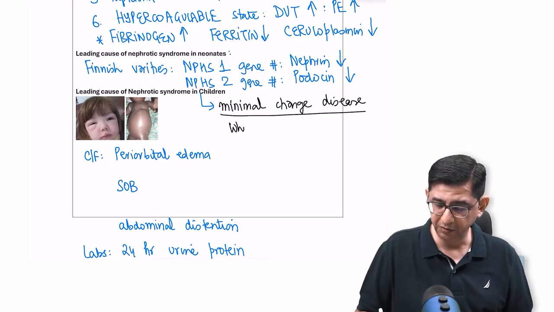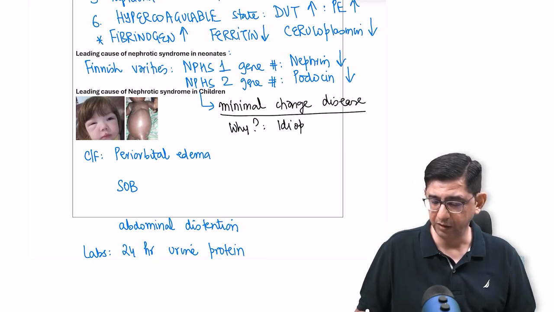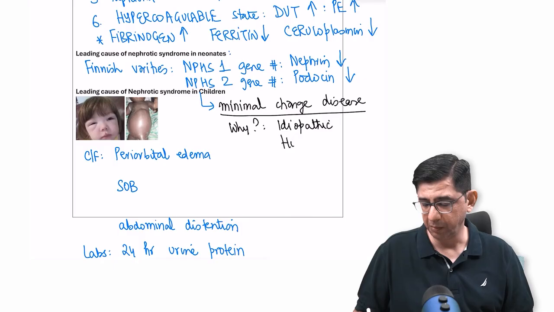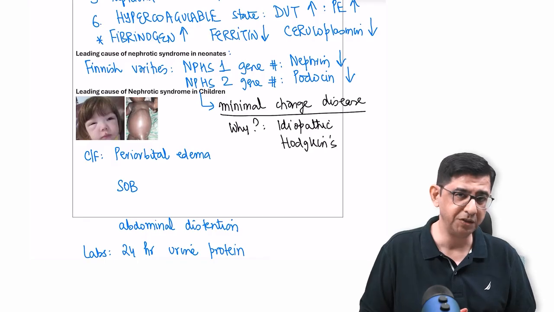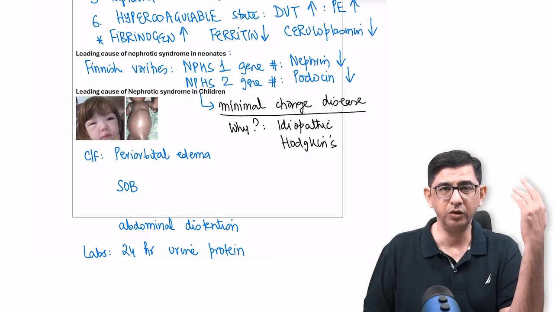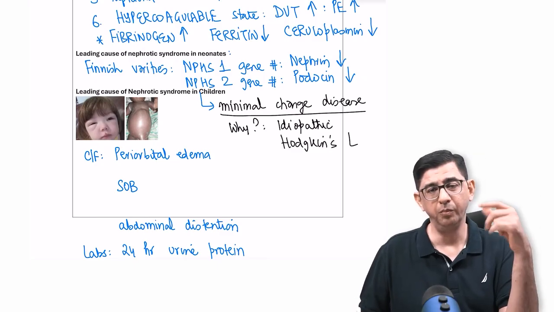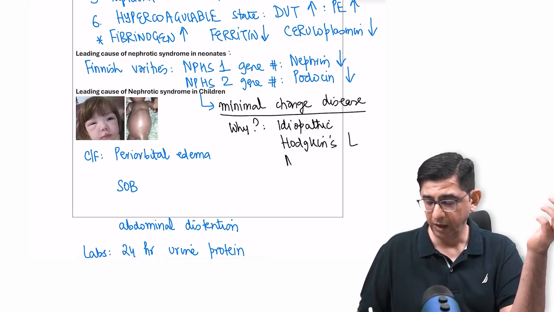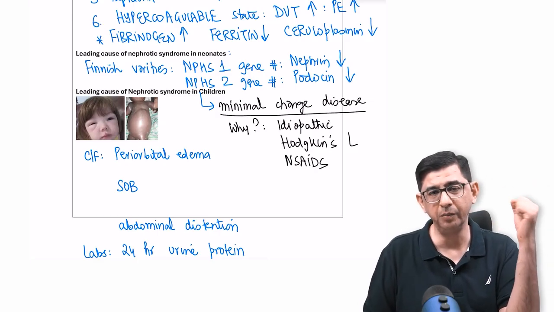For minimal change disease, he can also ask you why it occurs. So one of the important reasons is obviously the diagnosis of exclusion, that is idiopathic. But before that, I also want you to remember a question that will say that minimal change disease is a paraneoplastic manifestation of which cancer. Just like you're comfortable that oat cell cancer can cause SIADH and can contribute to Cushing syndrome, with SIADH being more common, minimal change disease can be a paraneoplastic manifestation related to Hodgkin's lymphoma. And then NSAID use in the pediatric age group again can trigger the development of minimal change disease.